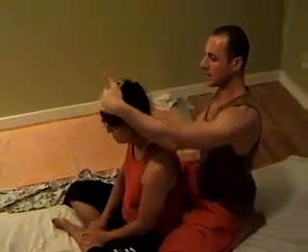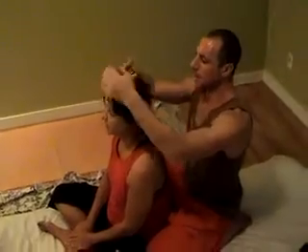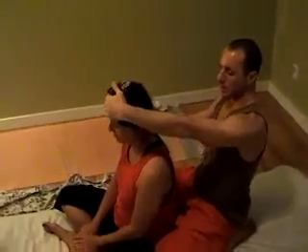As we release, slowly bringing the client's head up, I'm using my hand on the forehead, then the other hand — the thumb goes right into the center point, right at the top of the vertebrae. Press the thumb in, then jump the tendon to the side, find the edge of the cranial bone, press in, come back, skip the middle, go to the other side. Come back to the middle and press again, circle up, half a thumb and press again, circle up, half a thumb, press again, circle up, press again.